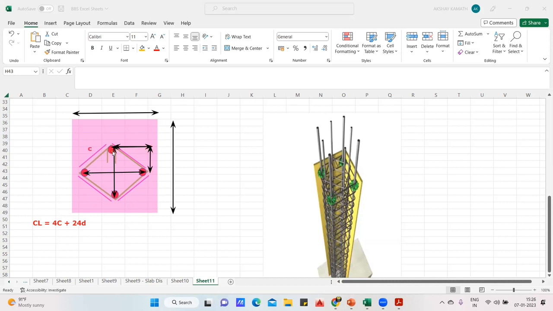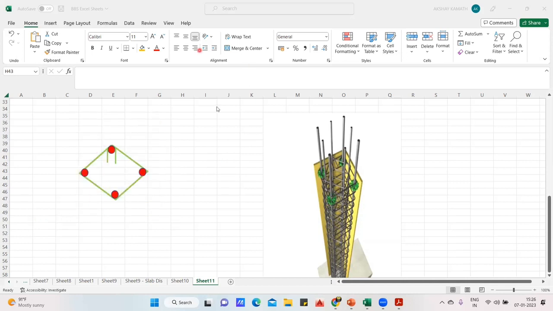Whatever answer I get is from the center of the stirrup to the center of the stirrup. But I want from here to here. So if I divide it by 2, will I not get the answer from this center to this center? Obviously. So when I know this length and this length, C can be easily found with the help of the Pythagoras theorem. That is what we are supposed to do now. I hope this much understanding is clear for you people.